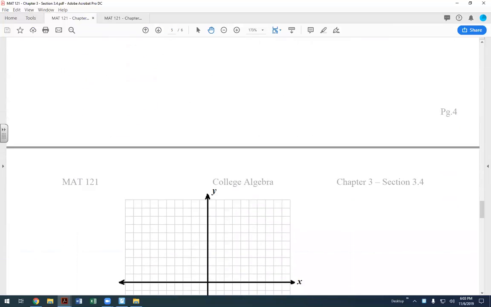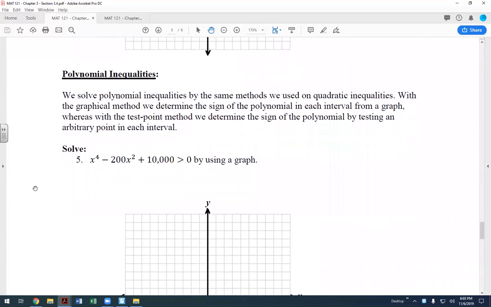All right, let's look at, we'll be doing the same thing with graphing here, but just using it as a means to solving a polynomial inequality. So we have talked about solving quadratic inequalities, and I think that was section 3.1 where we talked about it. So we're still using those same techniques here, just with polynomial functions. So we're going to see how the graphing method works, and then we'll come back and actually use the test point method, the same method that we did with quadratic equations.